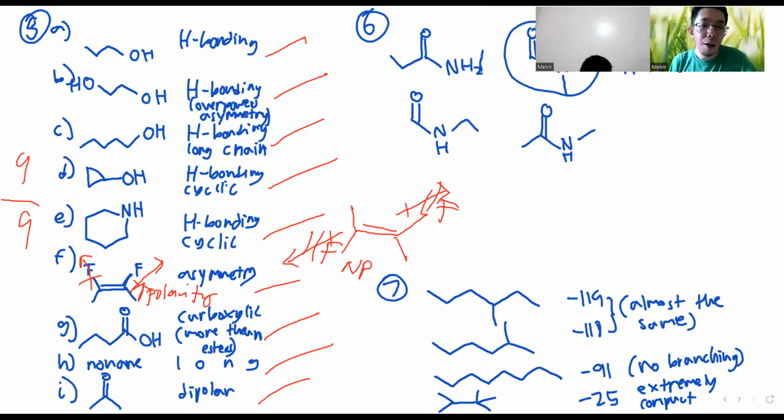So for number 6, para makuha natin yung 8 and 9. For number 6, you have 4 amides there. So correct, 1, 2, 3. Then 3, 5, 7. Correct, no? C3H7NO. This is also C3H7NO. Correct. Also C3H7NO. Correct. Another C3H7NO. Correct.